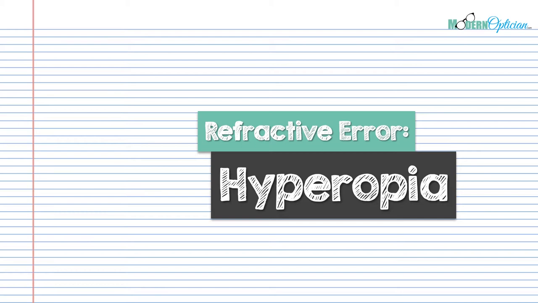Hyperopia is probably one of the more challenging ones that students tend to struggle with without even realizing it. I see students all the time misjudge what a prescription means, especially when you see plus power — which denotes hyperopia — and calling it reading glasses, which is not necessarily correct. Once we link the anatomy and the optics you're going to have a much better understanding. If you can hammer out this hyperopia stuff and become an expert on it, you will be further ahead than most of the opticians you work with.